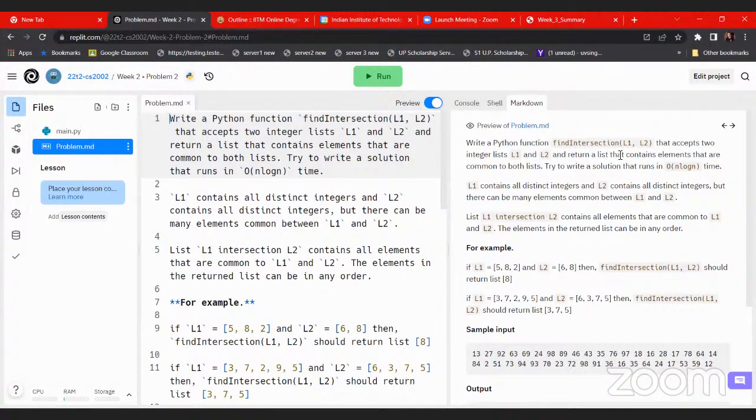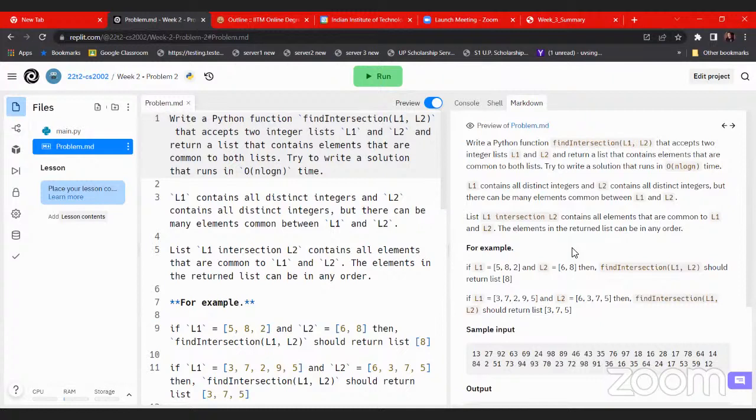Excuse me, sir. Should we sort these lists L1 and L2 first? Yes. Then in the lecture, sir said that we can use the merge function as intersection also. Okay, you can try, but the complexity should remain n log n.